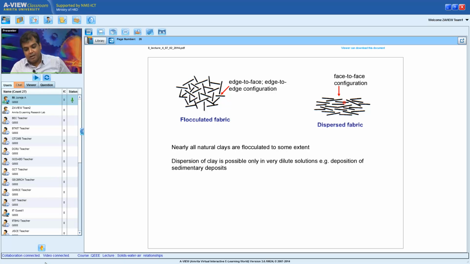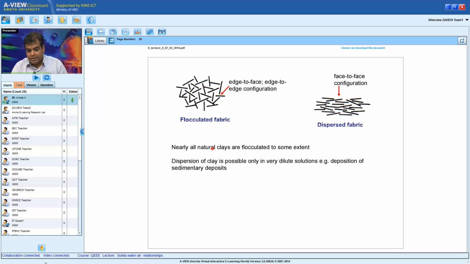There is an arrangement over there, so the randomness is less. All these lines are stacked nearly close to one on top of each other. Okay. So this configuration is face to face. This looks much clearer. The face of this is now aligned to the face of this. So this is face to face.